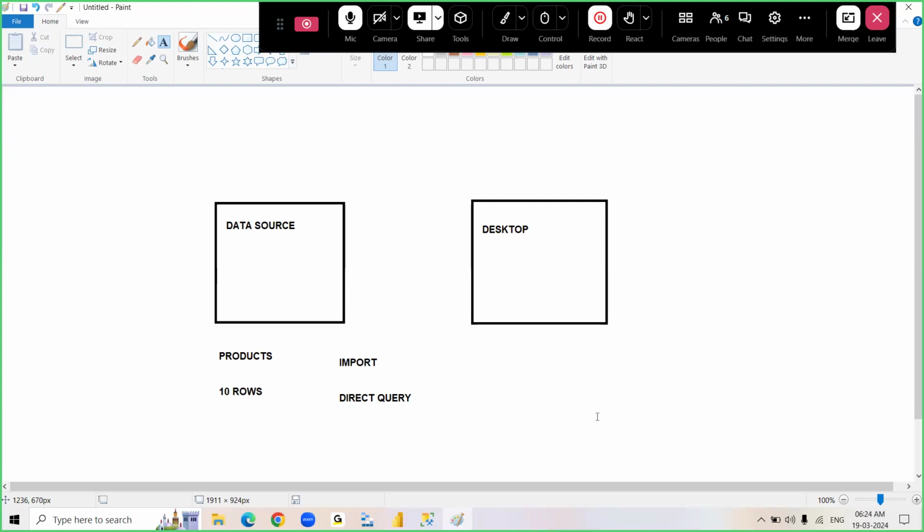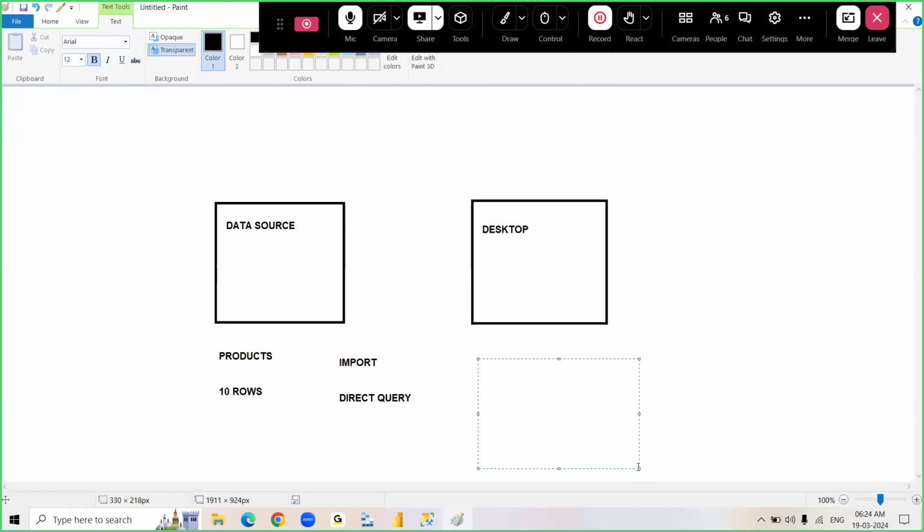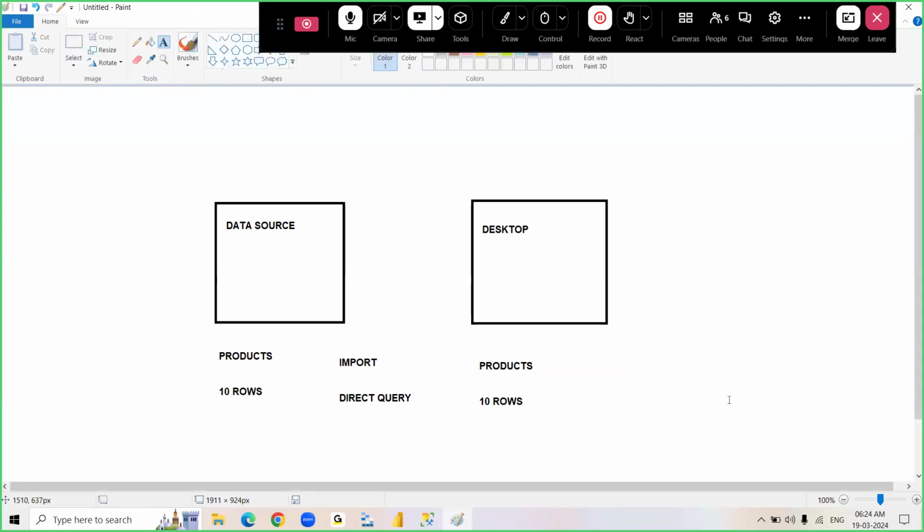So now the thing is, if you are going for import, what is that? Import. What happens, you are going to get complete table. Table in the sense metadata and physical data. Everything will be copied from source to Power BI, if you are using import.